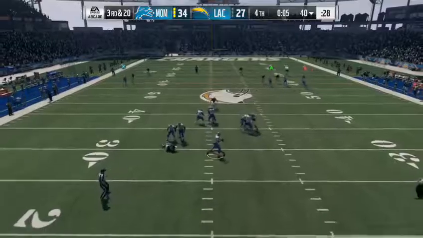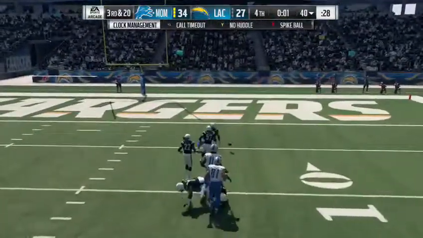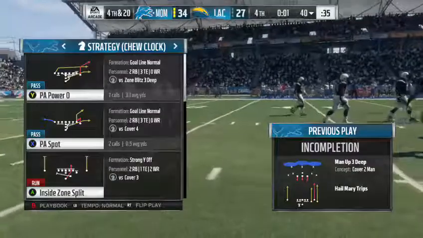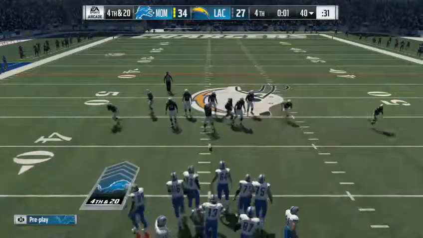Now on 3rd and long, they'll look to throw. He's going to air one out. And he knocks the ball away, and it falls incomplete. 2 huge plays there down the stretch. The sack on 2nd down. Now they force the incompletion. That's going to lead to a do-or-die 4th down.